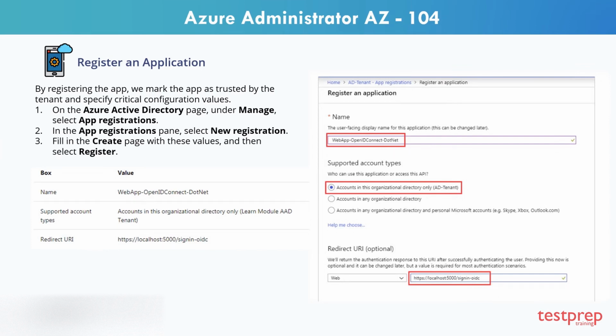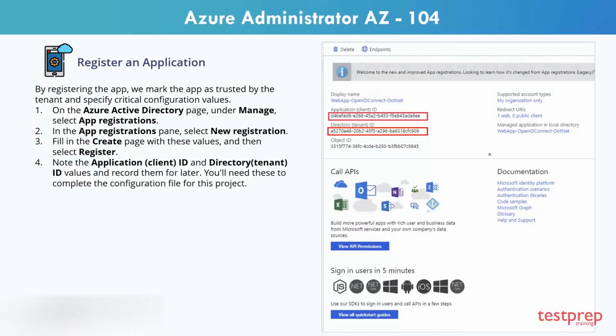Fill in the Create page with these values, and then select Register. 4. In the next page, note the application ID and directory ID values, and record them for later. You'll need these to complete the configuration file for this project.